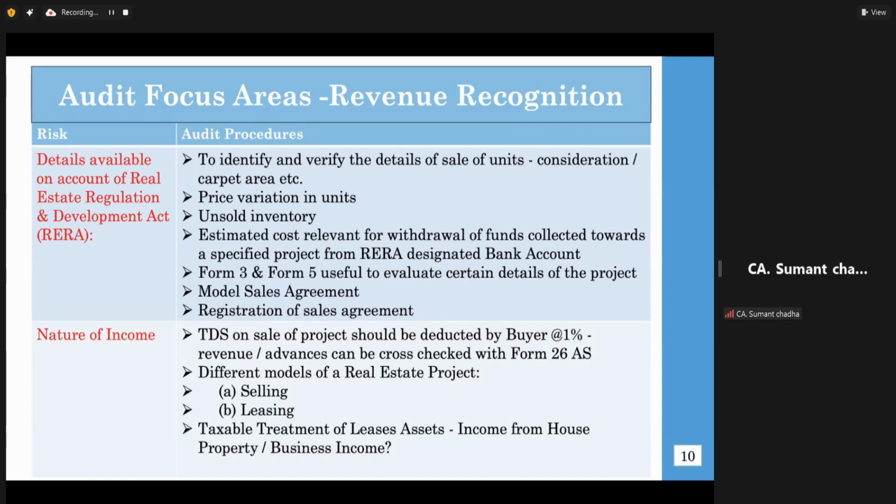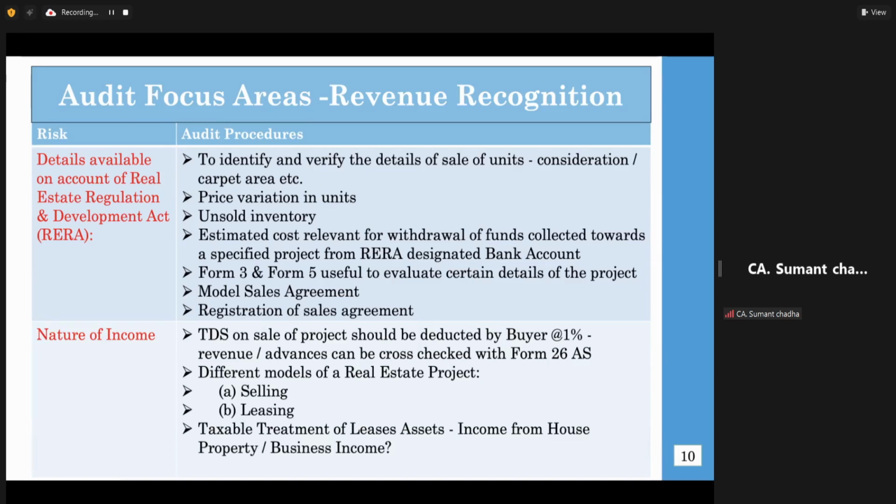Another new development is the RERA act. Now it is very state specific. It's still evolving. There are forms like Form 3 and 5, which have all the details which have to be filed mandatorily. There are various do's and don'ts here, which are very strict, and I have to comply with them. So for an auditor, it is a very good blessing, because if that real estate company is actually complying with RERA guidelines in some measure, then they will be filing these forms regularly. And this gives me a very good source of comparing my accounting records and my assessment of the risk vis-a-vis what has been filed to RERA.